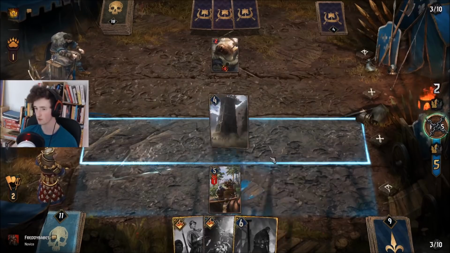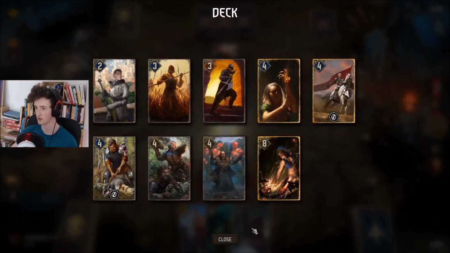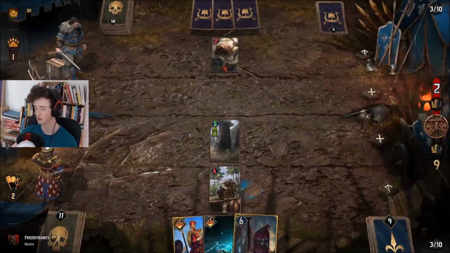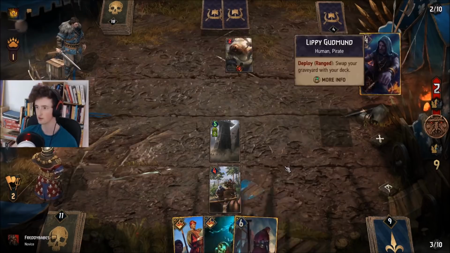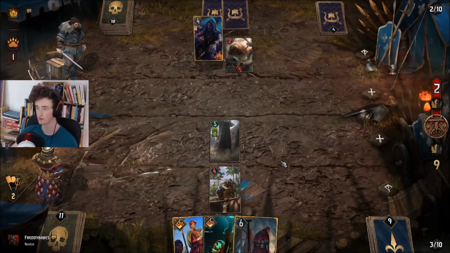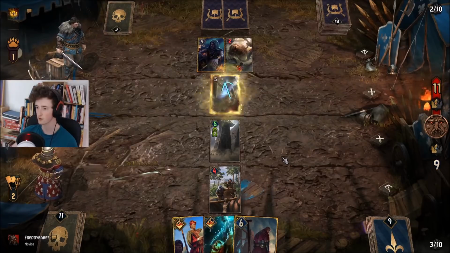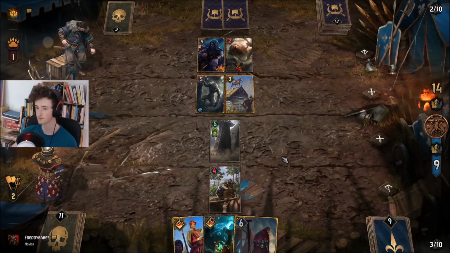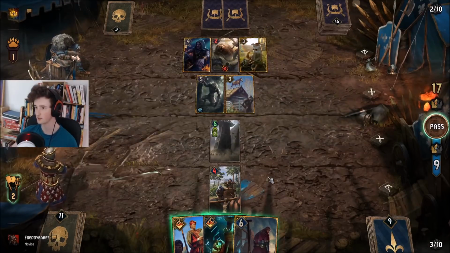Can probably play in multiple rows at this point. I don't think I want to take Anna, I'd much rather have Redeyah here. Possibly using Redeyah for the damage effect, if we find that, in order to get another Revenant. But we'll see how that goes. Okay, quite a lot of points. Quite a lot of points indeed coming out now.